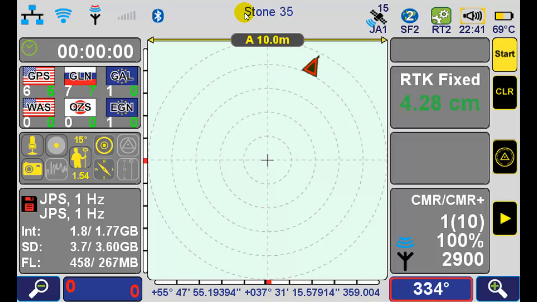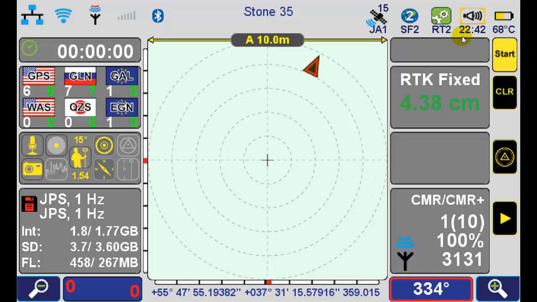On top of the action screen you see the point name, and that is going to be stored on map SF2 on layer 2. On the bottom of the screen also you will see the numerical representations of leveling offsets and also the heading or the compass number.